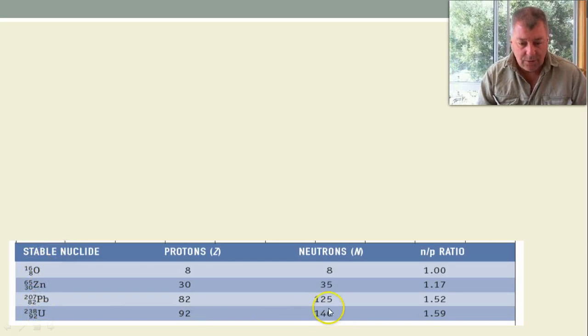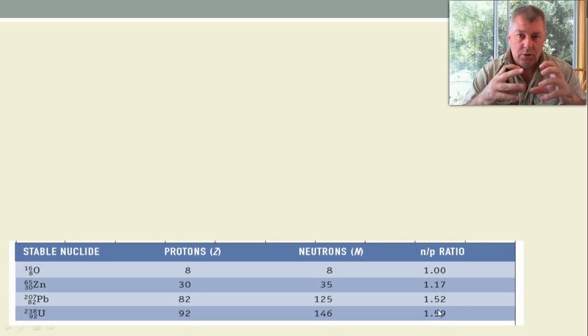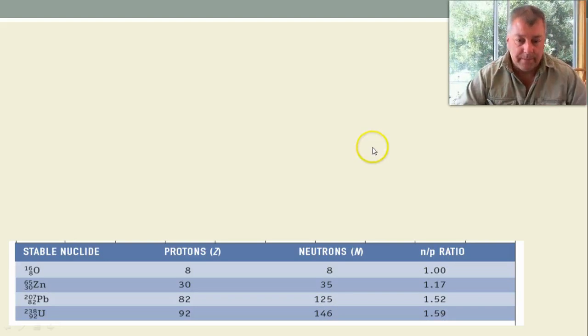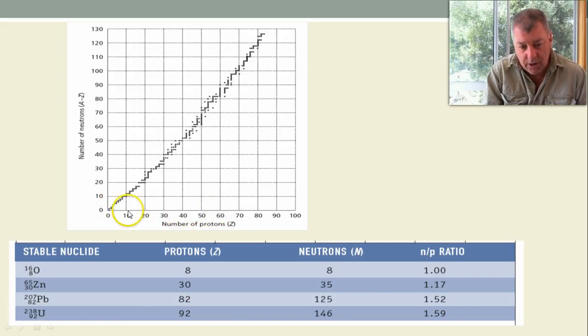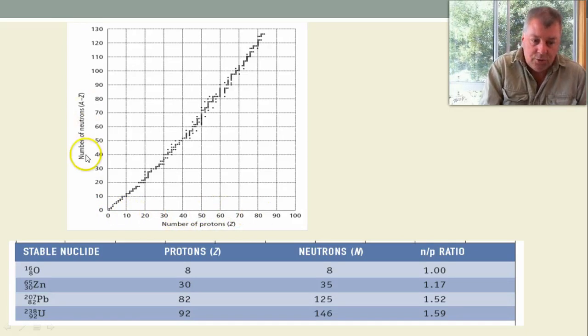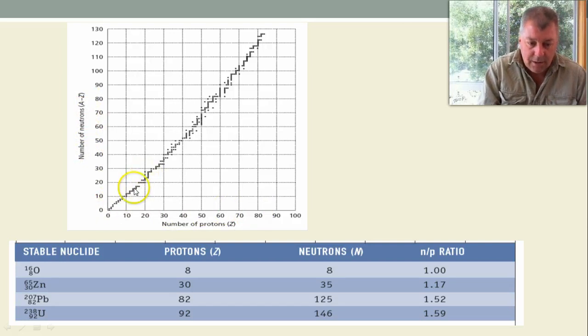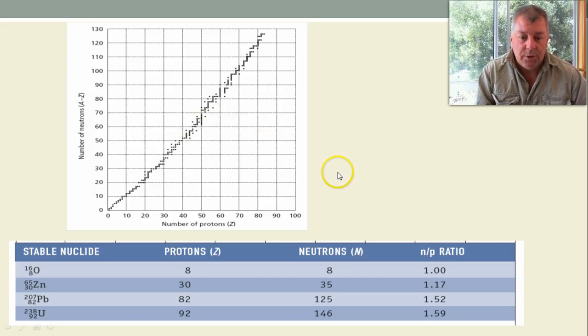But the unstable ones will have slightly less of these. But you need a lot more. So the ratio increases. The bigger the nucleus, the more neutrons you have to have to keep it stable. And if we graph that, so on this axis we've got the number of protons. So effectively this is moving through the periodic table. Starting with hydrogen working its way to the heavier elements. And this is the number of neutrons. And it starts off as a straight line. And as it goes, as the elements get heavier, it departs from the straight line. And that's because you need more and more neutrons to overcome the repulsion of the protons. And so they become less stable. Because they just can't do the job.